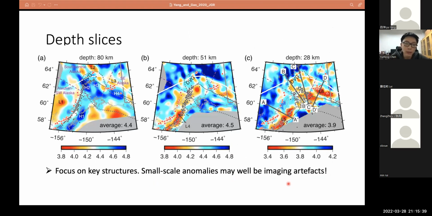All right, so the authors are smart. They just focus on the important structures. And in this case, they have 4 high velocity structures labeled as H1 to H4, and then 6 low velocity structures labeled L1, L2 to L4, 5, 6. Yeah, these 6 low velocity structures. I'll come back to these figures later. You'll find these figures a couple of times.